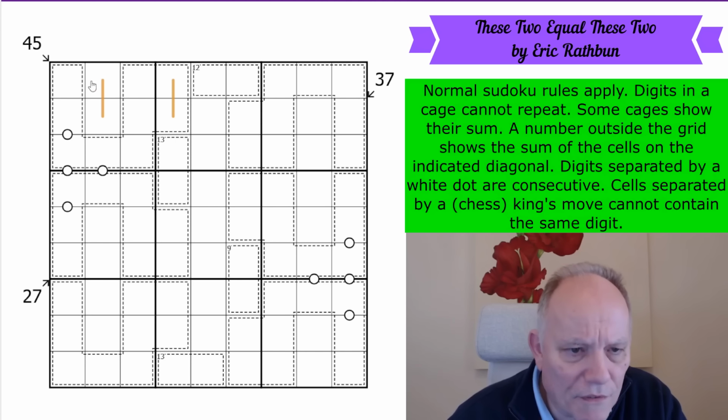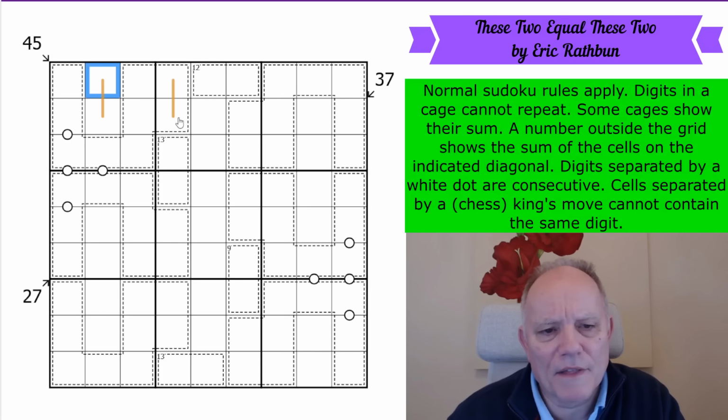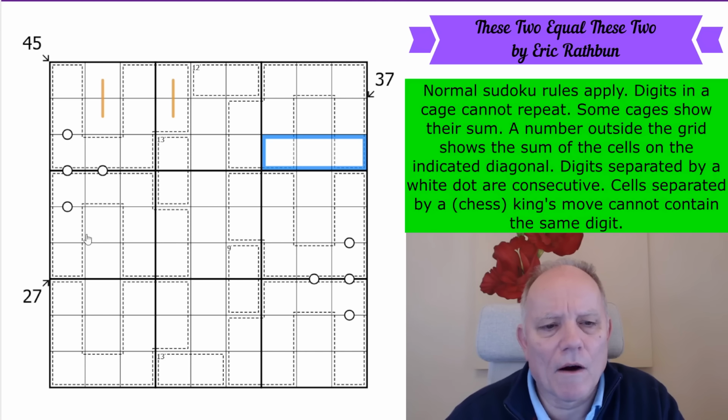Now, the reason for that is obviously this is a set of the digits 1 to 9. This is a set of the digits 1 to 9. If you eliminate those 7, then you've got 2 left in the box, 2 left in the cage, and they must be the same. So that digit is there, that digit is there. Now in row 3, those 2 digits must be here somewhere, and I don't know where they are. But let's carry on doing this.